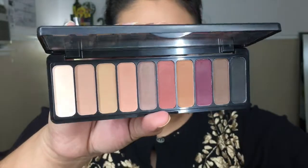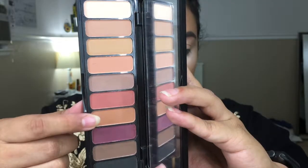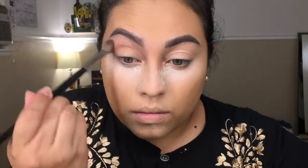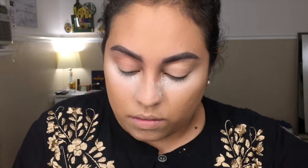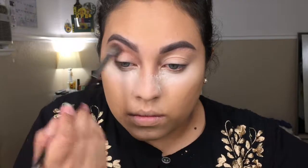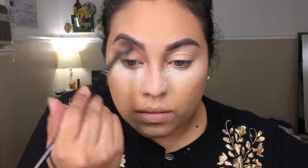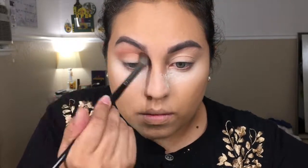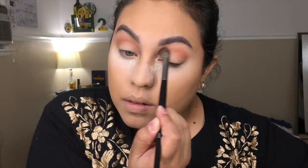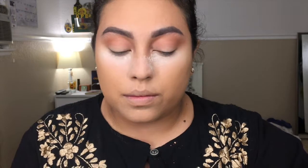And I just use that to set the rest of my face. I'm going to go in with this e.l.f. All Matte eyeshadow palette and take that orangey shade as a transition shade, and I'm using a Morphe E23 really giant fluffy brush to place this on my crease and a little above the crease, and just blending that all the way through. It's a really nice transition shade. You could actually just use it on its own if you really wanted to for like a super quick, easy makeup day. But it's my transition shade today.